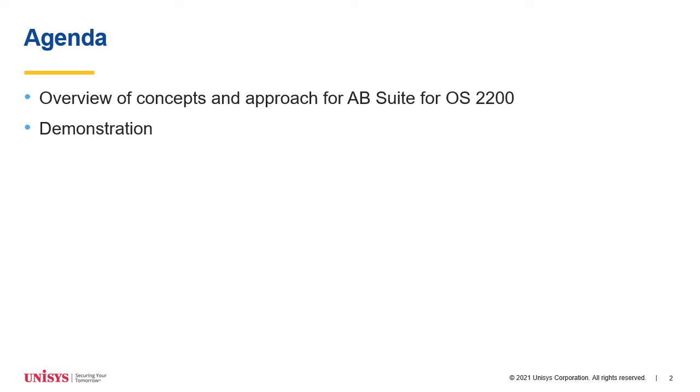Those are features and functionality that's perhaps significantly different to how the same functionality existed in EAE for the OS 2200. And I'll also look at features that are implemented in a way that's significantly different to how they're exposed in AB Suite for the other platforms, that is Windows and MCP.